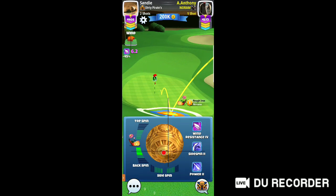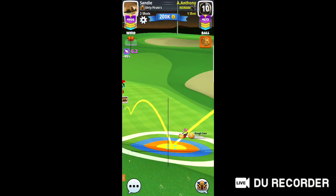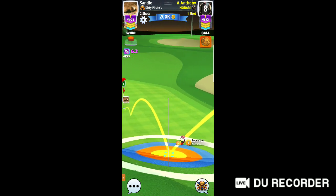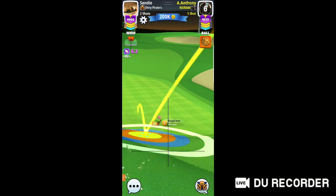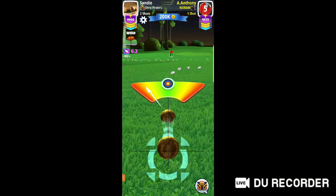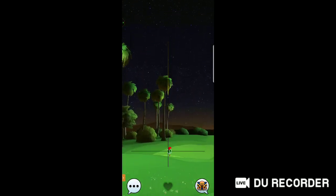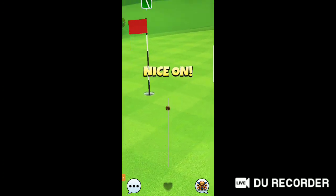I don't trust that at all. I would probably choose to rough bump coming off of that top edge. Rough to rough bump, because that hill should be able to find a line that goes down to the hole. Perfect shot. Nice on.